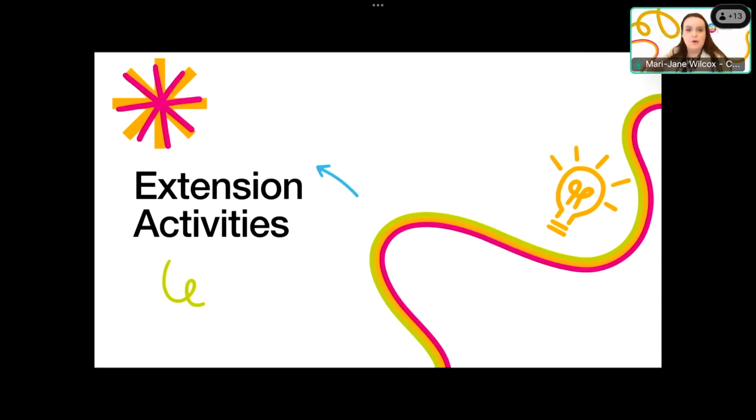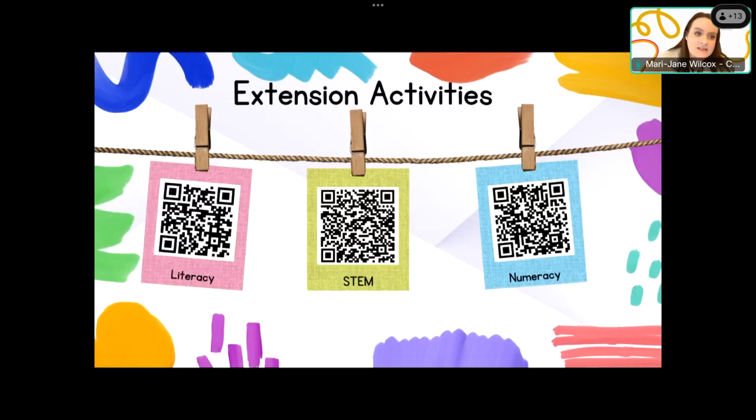Right, I'm going to move on to the next one, which is extension activities. Now, I'm going to give a little shout out at this point. She's not on the call today, but this is an idea that was shared with Kerry as something that Melissa at St Francis has used within her classrooms, and it's using QR codes as extension activities. So this is really about managing student pace and providing rich, meaningful extension activities that are easy and effective, and it moves beyond that traditional stack of paper fast finisher sheets.